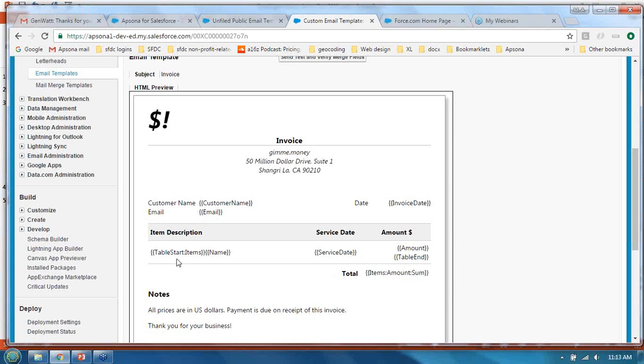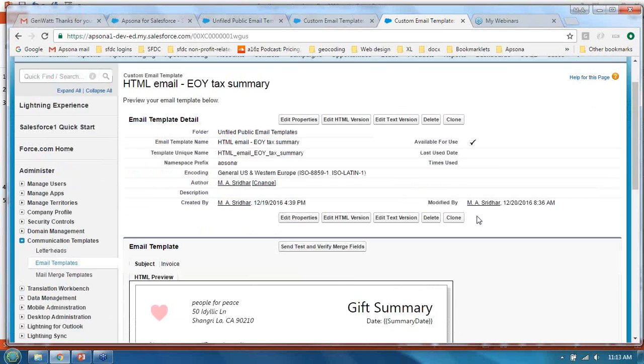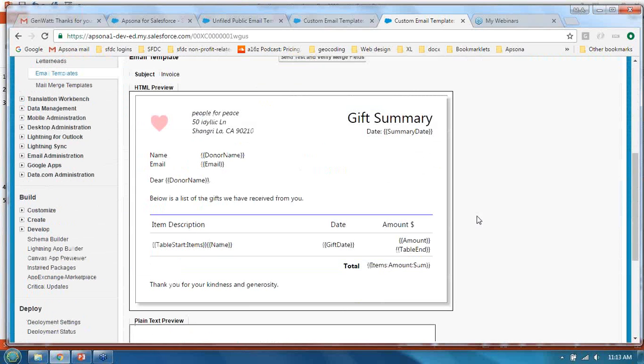And they are enclosed between table start and table end tags. I'll get to these in just a minute. Here I want to simply highlight that there are a couple, three different views you can approach this at. Here's another HTML email, which looks somewhat different: the logo on the left, a little bit of a blurb at the top, and everything moved up a little bit with slightly different styling.